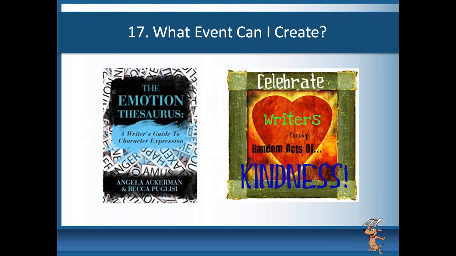Number 17, what event can I create that will help me promote my book? The authors of The Emotion Thesaurus, A Writer's Guide to Character Expression, didn't want to promote their book using the standard launch format. So they went to bloggers, writers who blog, writers who have discussion forums, and writers who have this, that, and the other thing online, and they asked all of these writers to help them promote the book. They created this thing called Celebrate Writers Through Random Acts of Kindness. You know, help other writers do a random act of kindness and tell them about our book. I don't know all the details, but I thought it was really interesting that they called on their target market for help promoting the book.